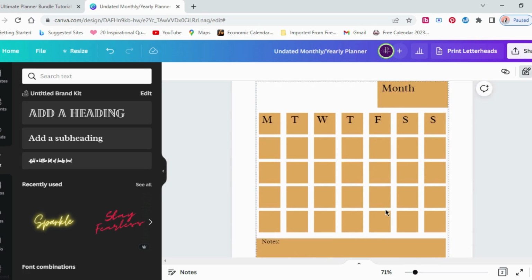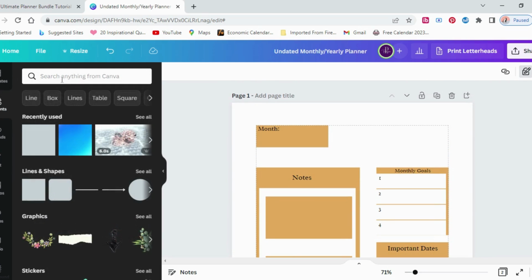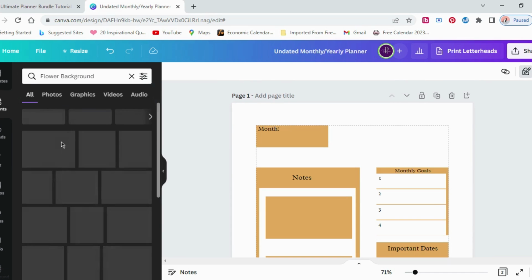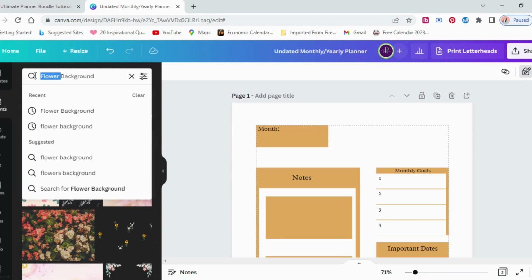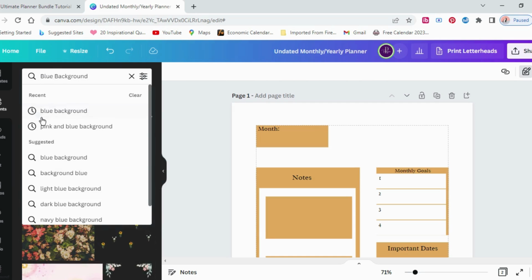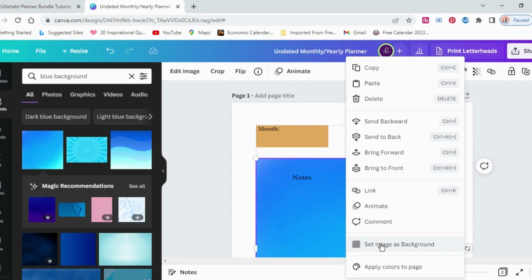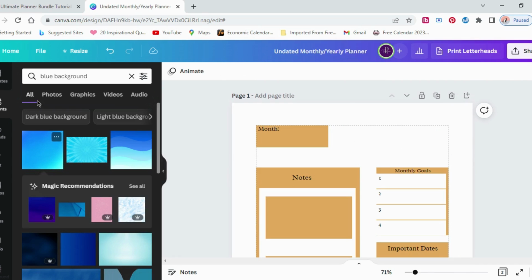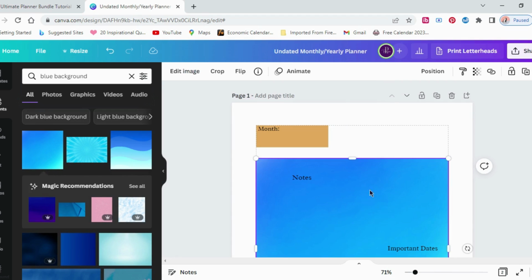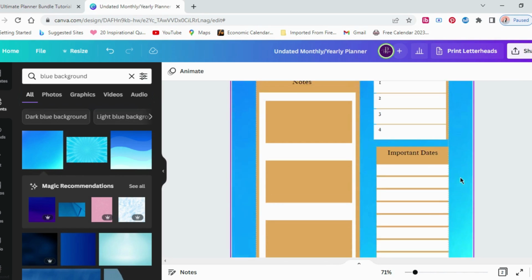All right. So one more thing I want to show you right quick is, if you did want to add something to it, like maybe a flower background, you can simply go to your elements in the left hand corner, come down to flowers or any background, like a color background. Let's say you wanted to add a blue background. You would come here. Find the color or the background you want, right click it, come down to set image as the background, and that's how it will look.